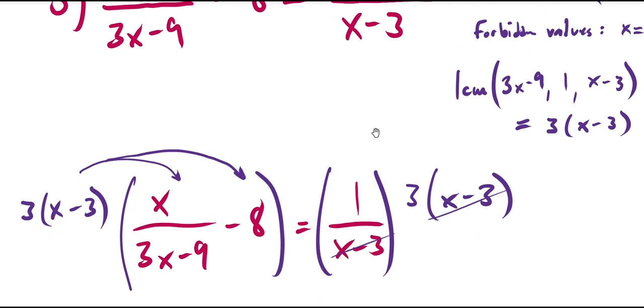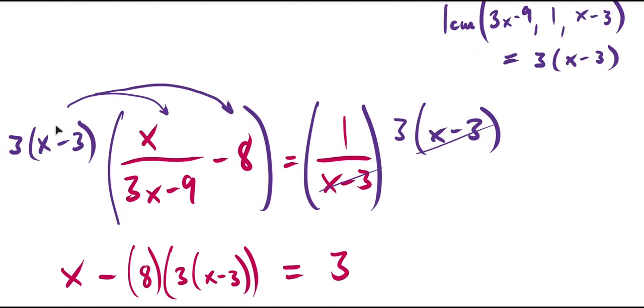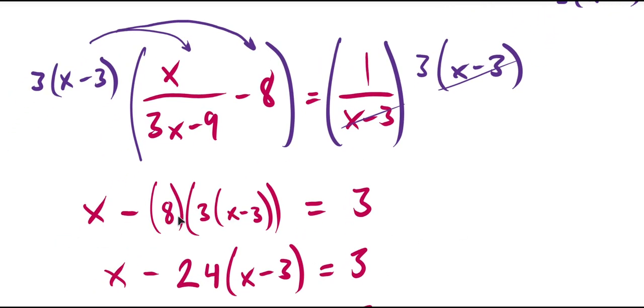So in other words, all I have to do is multiply 3x minus 9, or 3 times x minus 3 as a factor, on each side. They cancel completely on this side, cancels to a 3 remaining. So we're going to put a 3 there. And over this one is this term, right? So it cancels to 1 and we just get x. This one distributes to the minus 8, and then we start simplifying.